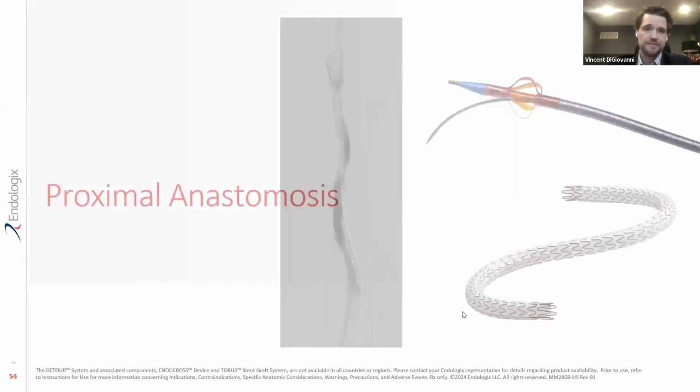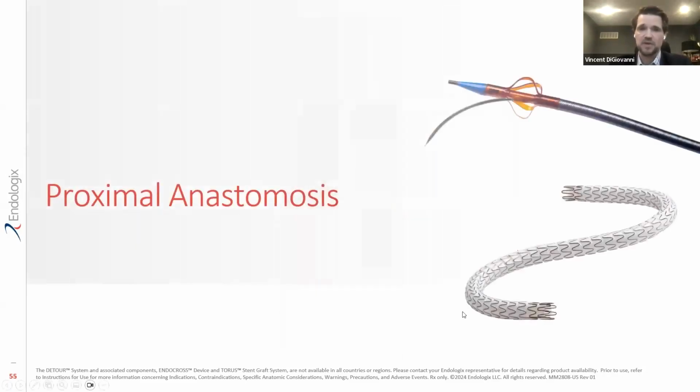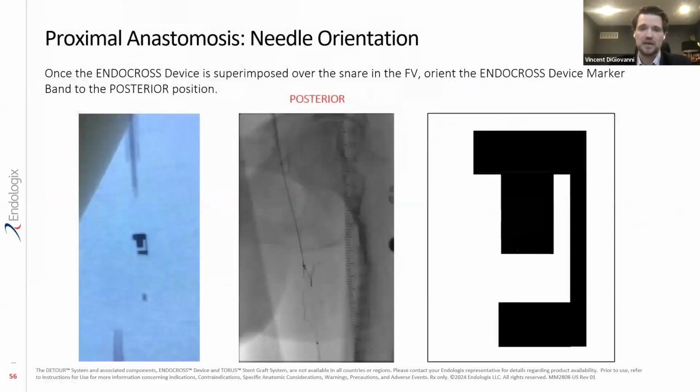And I think maybe perhaps somebody that's braver than me will do it and see what the outcome is. But for me, that's something that makes me very nervous. And that was actually one of my initial concerns once I started talking to people about doing these cases, I was worried about what was going to happen to the vein. And I can tell you that almost all of the people that we treated, with the exception of perhaps one person who ended up having a deep venous thrombosis, all of the patients had no significant swelling. They have reperfusion swelling, but nothing that would concern you for deep venous thrombosis.